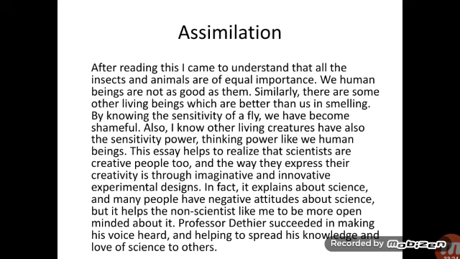Assimilation. Now this is the last level of reading with the text. After reading this text, I came to understand that all the insects and animals are of equal importance. We human beings are not as good as them. Likewise, there are some other living beings which are better than us in the power of smelling. By knowing the sensitivity of a fly, we have become ashamed. Also, I know other living creatures have sensitivity and thinking power like we human beings.